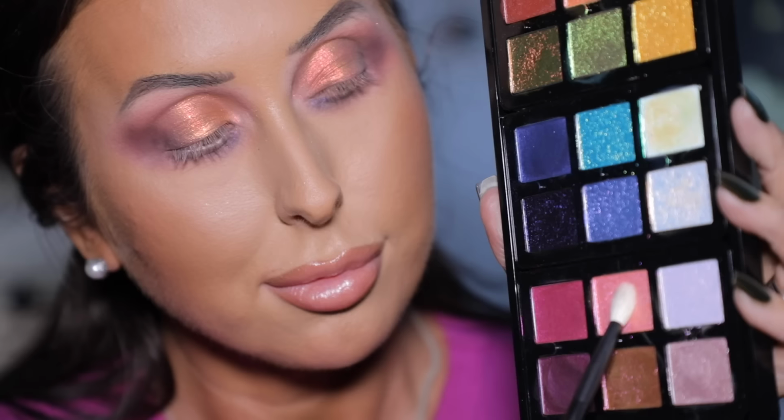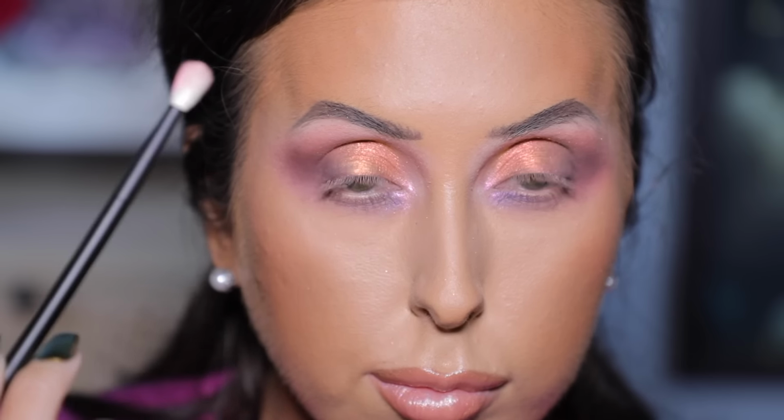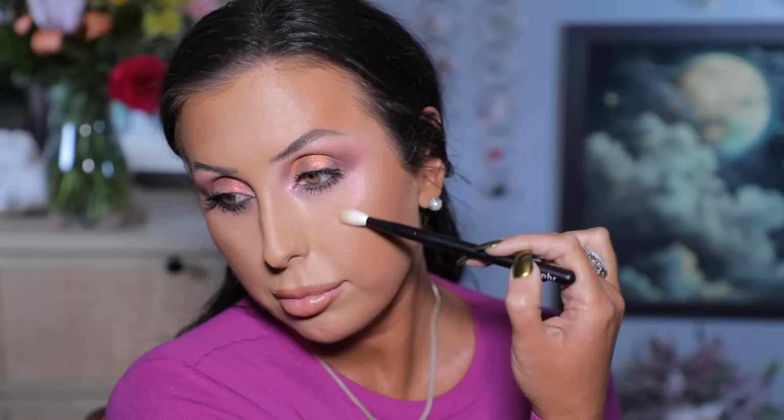Last but not least, I'm going to grab this shade and put it in my inner corner for a pop. I am loving all the sparkle I have going on. I do want to use this shade from this palette as a face highlight just to see how that looks, because I do feel like this is a very versatile palette and I love it. This is my finished complete look, just with mascara, liner, and then of course the eyes and the cheeks. So beautiful and sparkly. Let me give you my thoughts on this palette.